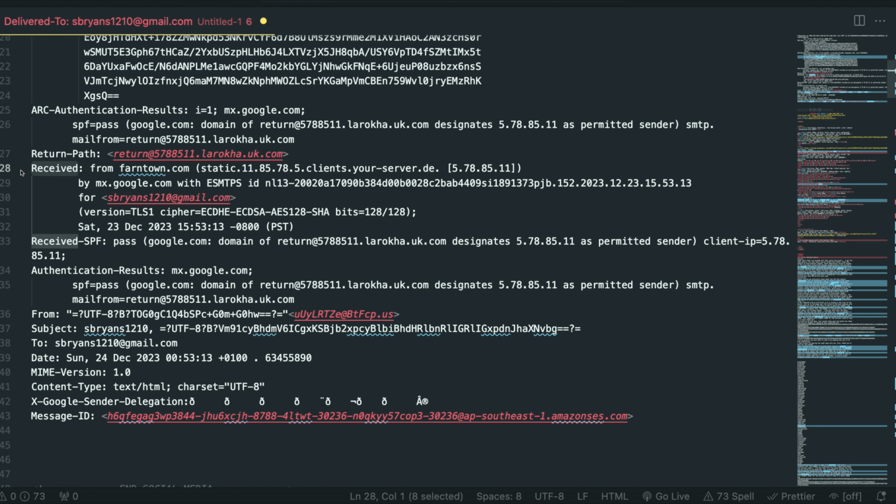Okay, next is received, and this is where everything becomes clear, right? Received is a standard header used in email messages. It's not a header that's actually specific to MIME. It's a header that is added by each mail server that processes the email. So if you're looking at received, everything will be confirmed. Getting it from Farntown, and I'm going to dig into these guys in just a second. Coming from this IPv4, that's a mail server. You can't proxy this information, because you need to know where to send the email, right? It needs to go to a very specific IPv4 address. That's just the way mail servers work, and that's the way they've worked for a long time.